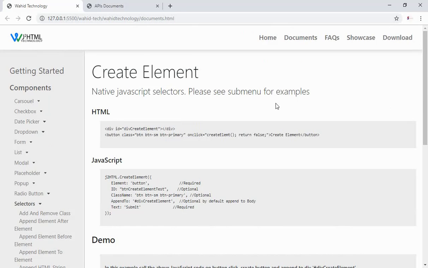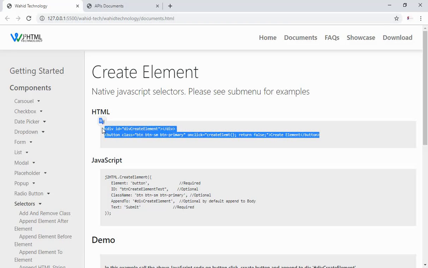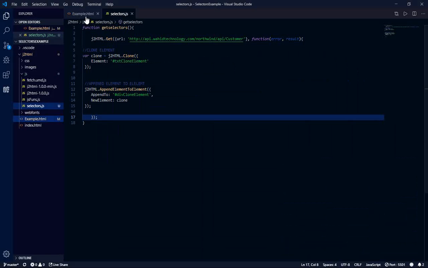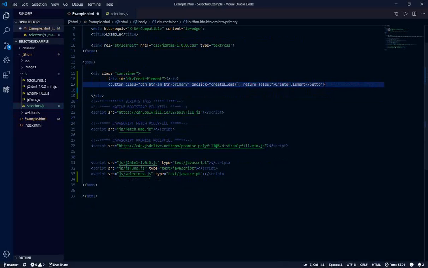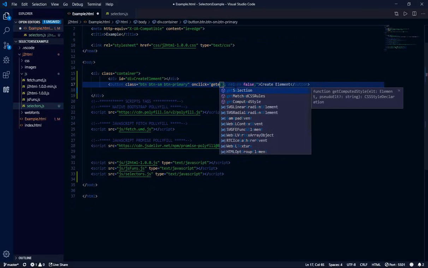Let's test the next example, that is to create an element. For that, first of all, we'll copy this HTML code and paste it here, changing the on click to the one we have created ourselves here.